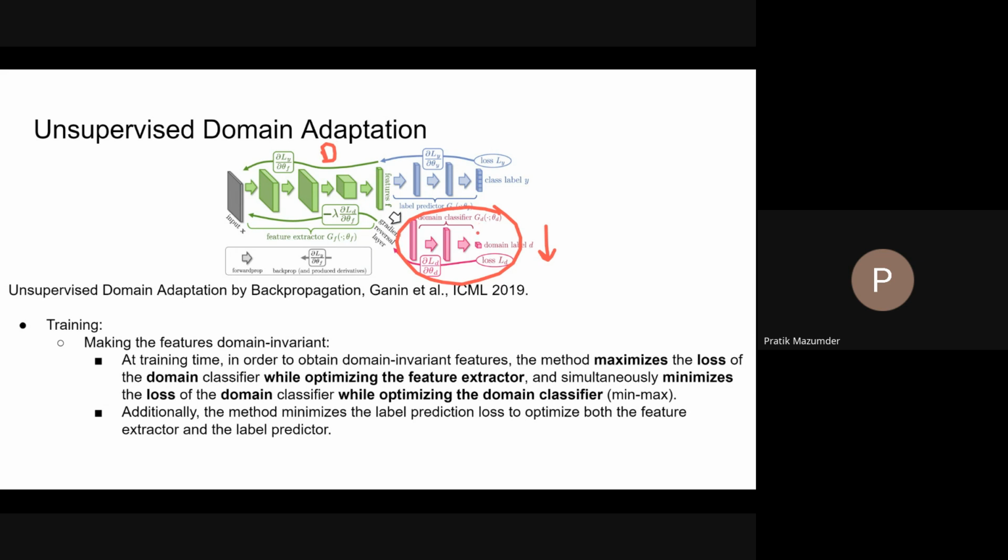So even if this particular classifier is performing poorly, there's no guarantee that the domain information does not exist in the features. So we want to make this domain classifier as good as possible, and also update the feature extractor to fool a strong domain classifier, which means if there is any bit of domain information available in these features, this domain classifier will be able to catch on to that and make the predictions. So that will ensure that as much as possible, we are removing all domain information from your features.